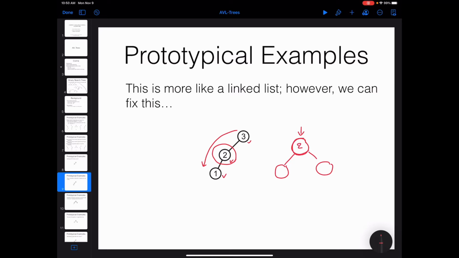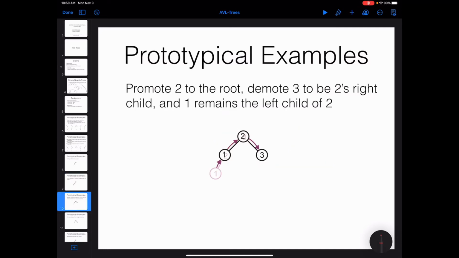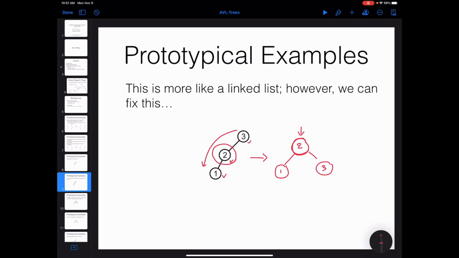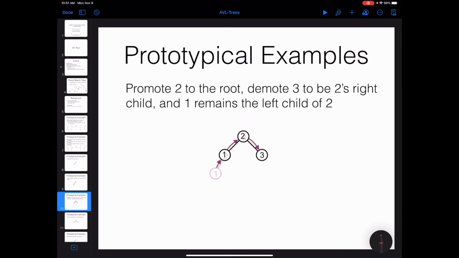So I need the tree to be in this shape. To convert the left tree to the right one, I just need to rotate around the left child. Okay? So this is exactly what I need to do. From the root node that you find imbalanced, if I rotate around the left child, it is going to give me the balanced form.